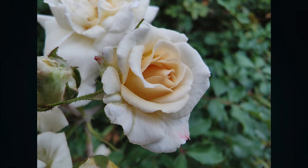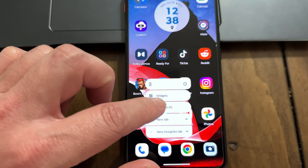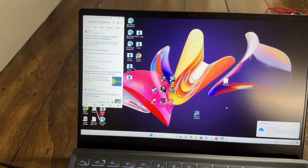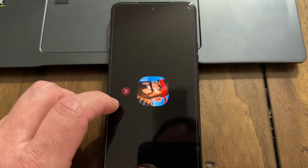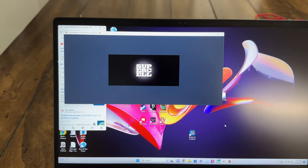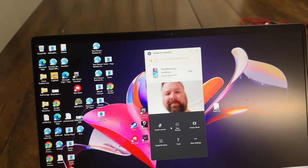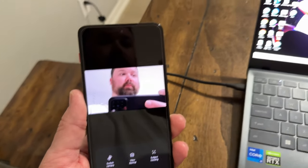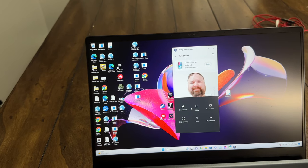One cool thing: there's a software suite that allows you to connect the phone with your laptop. It's called the Ready For app, and it enables you to basically synchronize the phone. You get a unified clipboard — if you copy something on your phone it transfers over, or vice versa. You also get universal notifications, and you can use the camera on here as a webcam for your laptop, which is neat because some laptops don't have a great webcam. You can also move it around however you want for positioning.